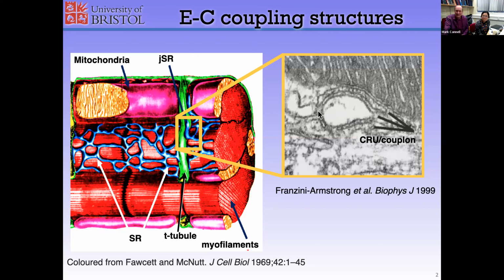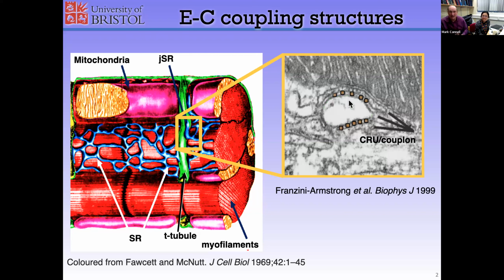And we can see in this high-power electron micrograph various structures. There is the sarcoplasmic reticulum, the major calcium store inside the cell that is triggered to release calcium. It is triggered by a calcium current, which develops in the surface membrane of the cell. It was first described by Beeler and Reuter some 50 years ago now. And we now know that that calcium influx takes place from this space via L-type calcium channels.